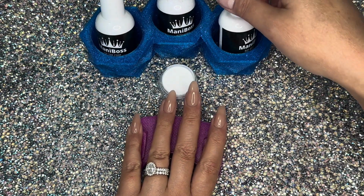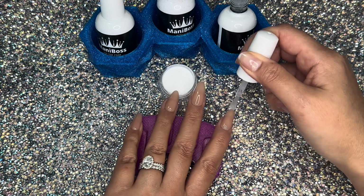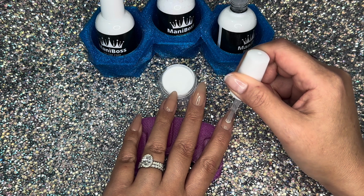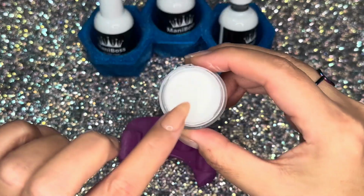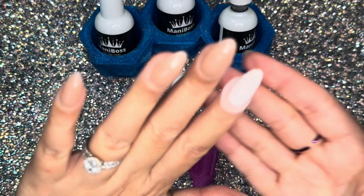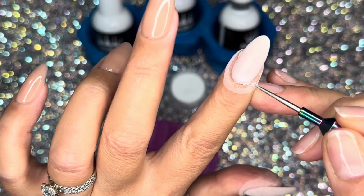I'm not going to worry about dusting off any excess powder until I am done with my first layer because this is going to go on all 5 fingers. So I won't show you all the second dip. I'll just show you the one dip so I can show you what I'm doing. So once again, I'm moving my brush, working it backwards towards my cuticle area, and that'll hopefully prevent any flooding. And then dip into your powder. So it looks like there, let me see, take my precision tool, do a little bit of cleanup, make sure I don't have anything on my skin.